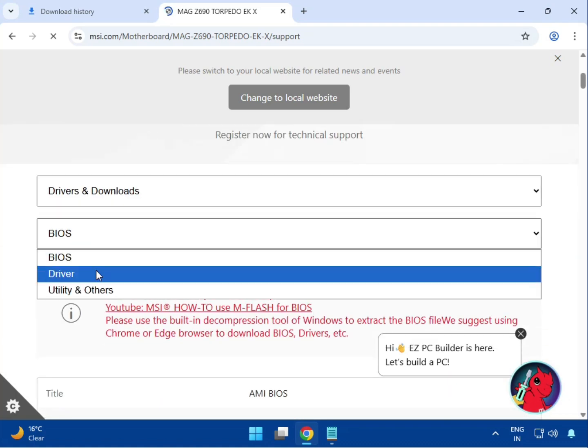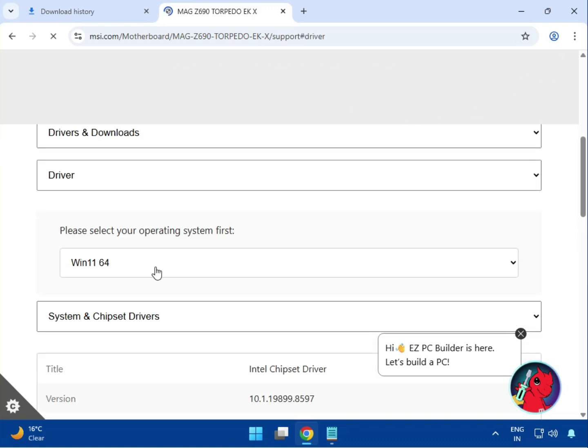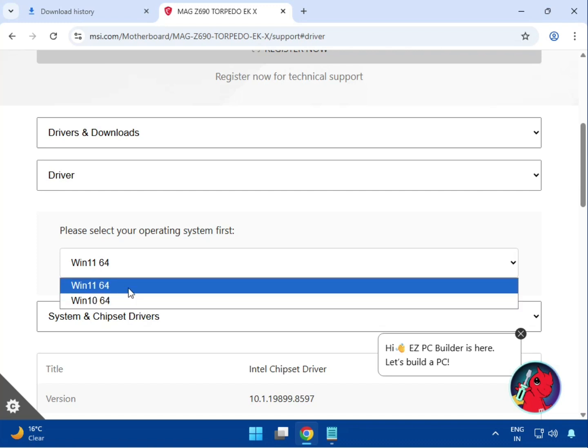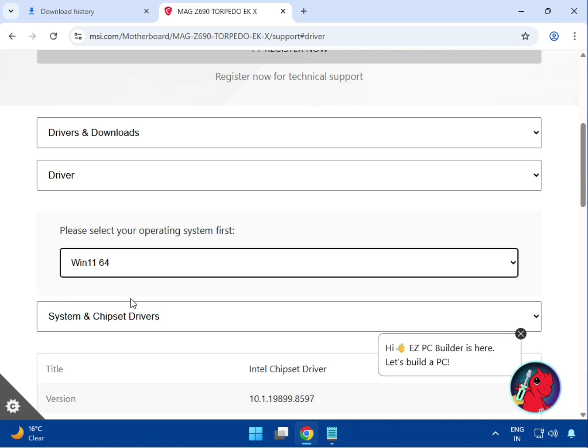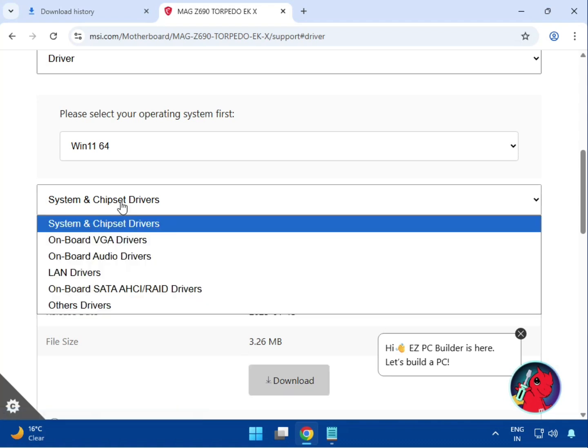This is your motherboard. Slow down, click on driver and download. Select the BIOS, select the driver, scroll down, and then select the operating system: Windows 7, Windows 10 and 11. Both operating systems' driver download and driver installation processes are the same. Chipset, this is the chipset driver, and click to download. When you click to download, it will start downloading in the download box.